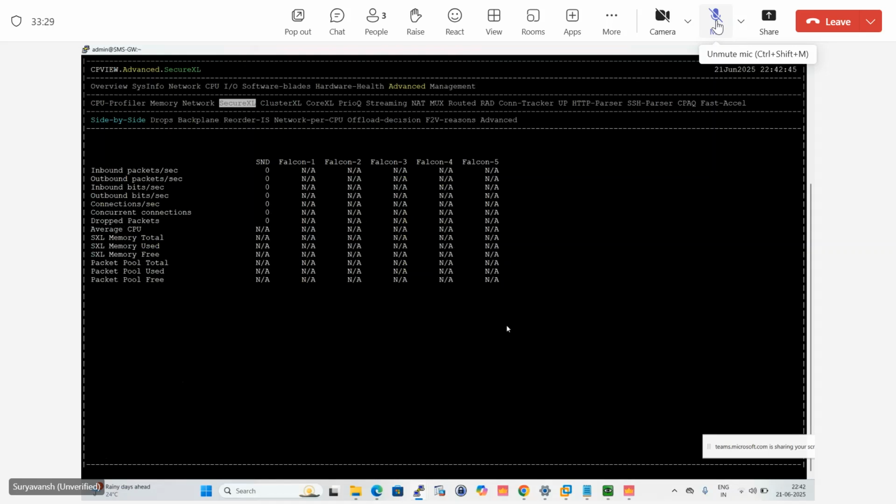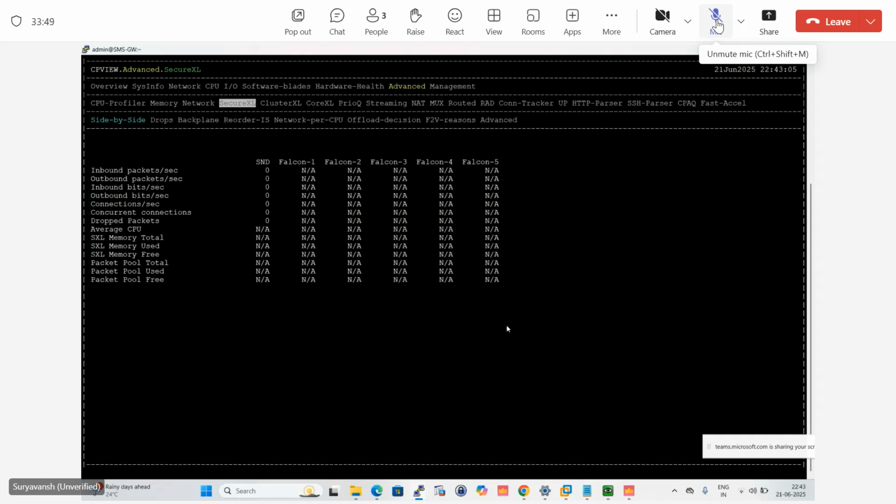Just one minute, I'm putting my chart here. SecureXL is an acceleration technology in Check Point.